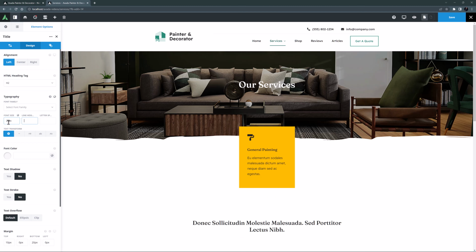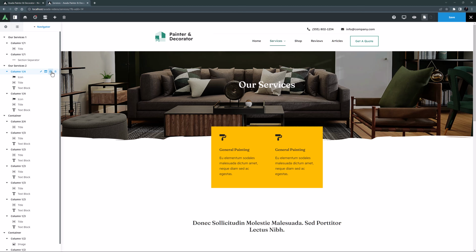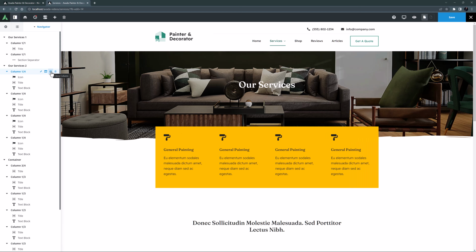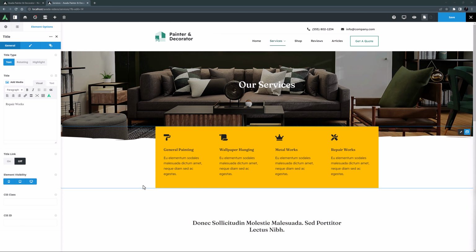For this example, I won't bother with the text below. That can stay as lorem ipsum. Okay, I think that's it, so let's duplicate this column 3 times. Now I just need to edit the links, titles, and icons. I'll be back in a sec. Okay, almost done. Finally, we just need to get the colors right.